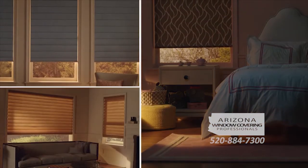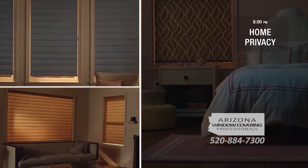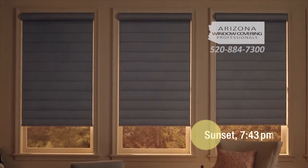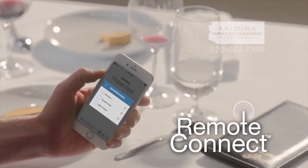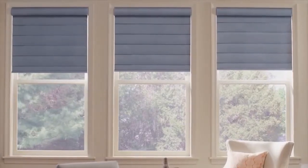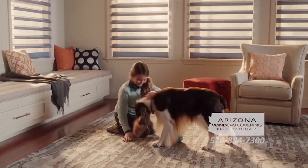With PowerView you can combine and group multiple room scenes, allowing you to control and schedule all the shades in your home at the same time. You can even link your scenes to the exact sunrise and sunset times calculated by PowerView based on its knowledge of your specific location. For additional convenience and home security, PowerView lets you adjust your shades when you're away via the Remote Connect feature on your mobile device. Most PowerView motorized shades are battery powered, so they're easy to install and operate, and cordless operation creates a safer environment for children and pets.